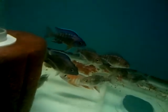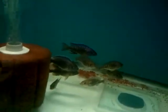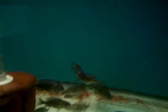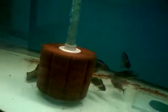He's getting that nice blue. He's only about 2 inches, to be honest. With that much color, he is an F1, so it's expected, but hey, I never seen a fish color this size with that much color. It's ridiculous. So I'm very excited for these guys. I can't wait for them to breed.